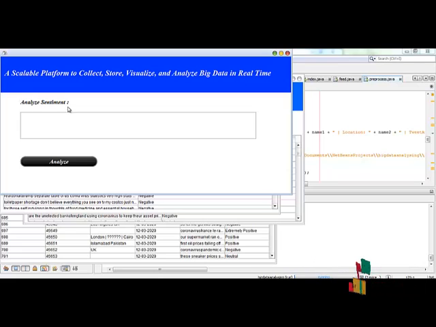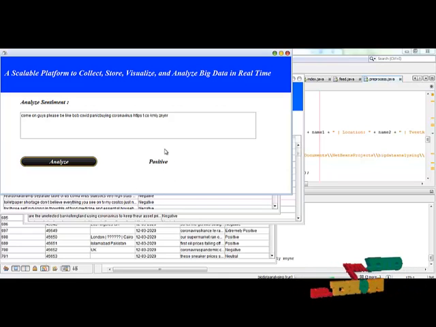Here our sentiment will be analyzed. In this text field we enter any one sentiment, like this one sentiment text from our data set. Enter it here, and this will be analyzed. Click the analyze button. This is a positive text. This is predicted here, and our process is completed.